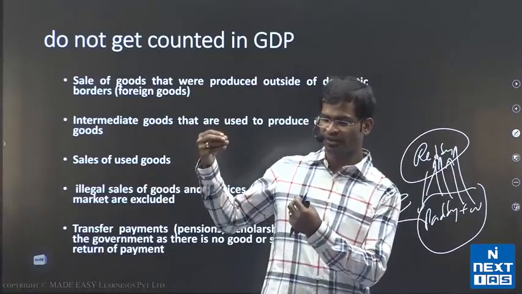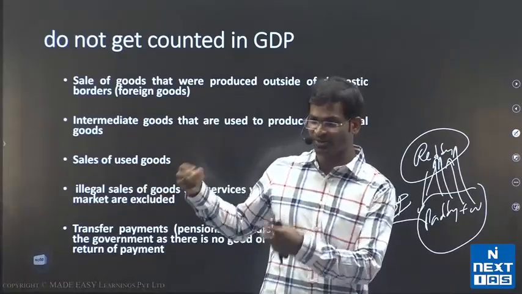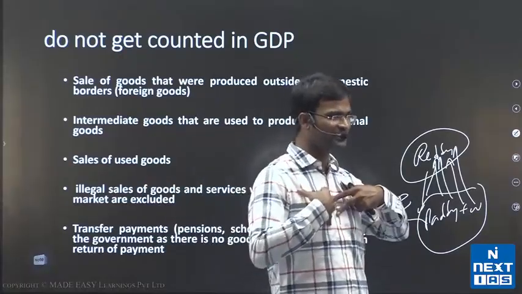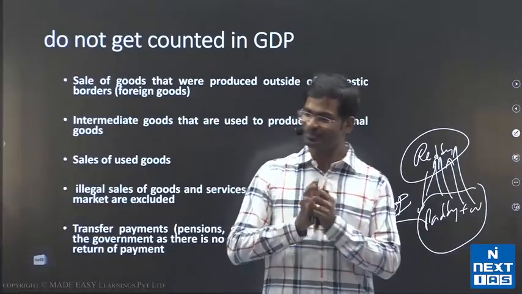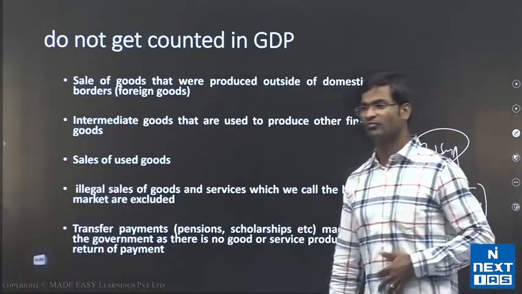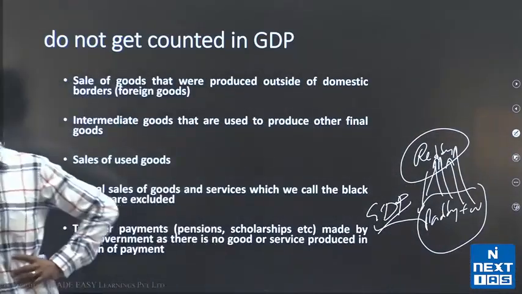For their housewarming function I used to spend. For my nephew's function I spend. My niece's function I used to spend. Any function I have to spend. Because I think I am the eldest, I have a moral obligation also, I am spending more also. That means simply remember, if something we are doing is free of cost, if there is no monetary value, that is not added to the GDP.